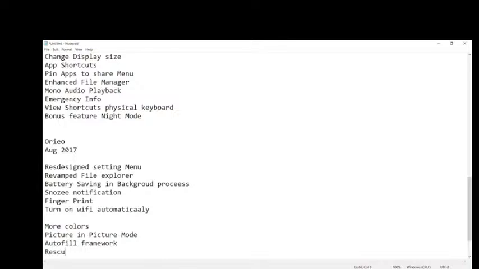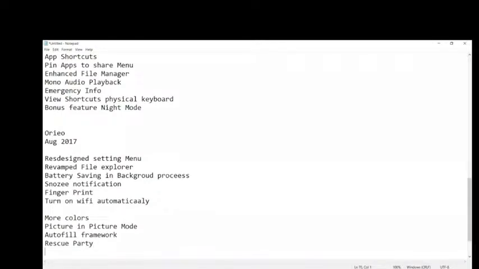So the next is the rescue feature. This we already discussed in the older version, that is emergency info, which has been updated here with some features. And the notifications: previously it was showing 2 messages, but we didn't know from how many contacts. But here we can see how many contacts, from how many people.